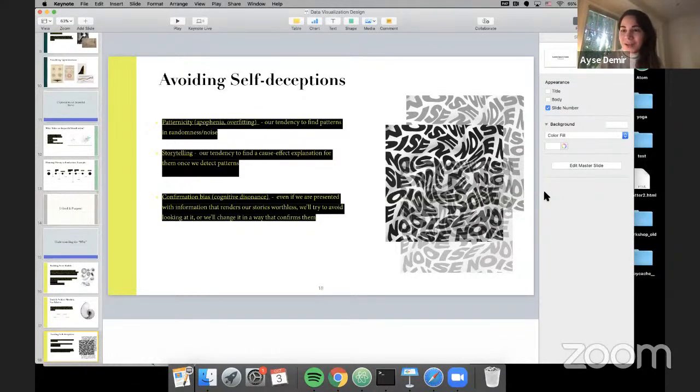Then after you find some patterns, of course you start building cause and effect explanations for your patterns. And then you turn them into biases, where anytime there's an attack on that belief, it might feel very personal because we already identify with that idea, if that makes sense.